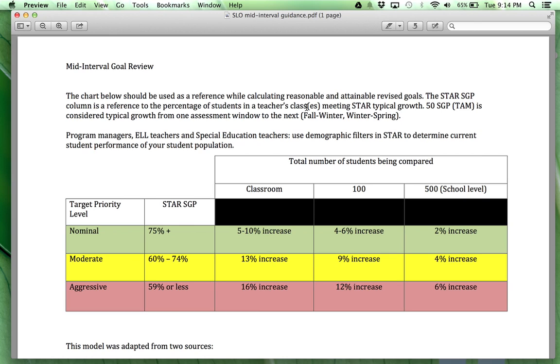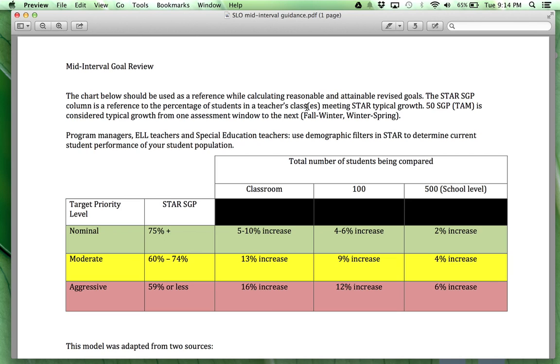So, with that said, you should, at this point in the year, be taking a look at the assessments and the various ways that you've measured your students' growth throughout the school year. And if you use STAR, you should continue to use STAR. If you've used another assessment, you should continue to move forward using the assessments that you had previously been using. So, with that said, what does that mean in terms of adjusting the 100% goal that we have in place?